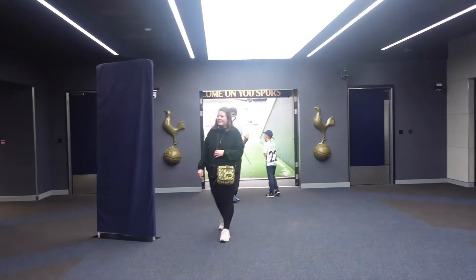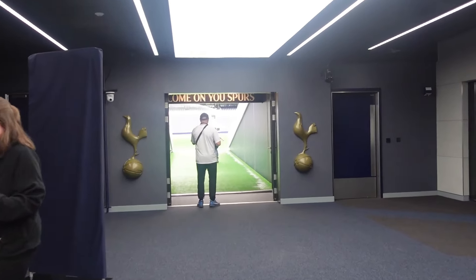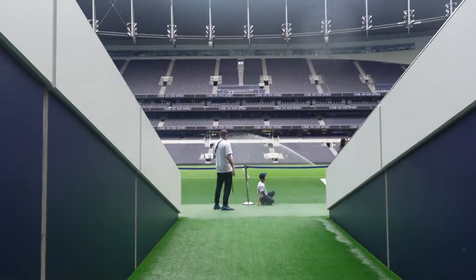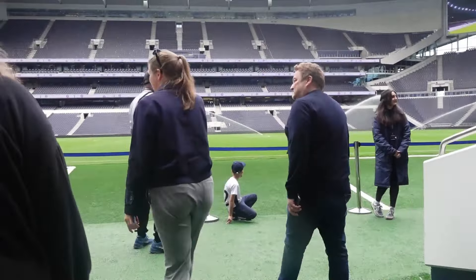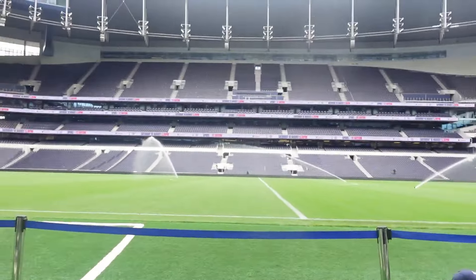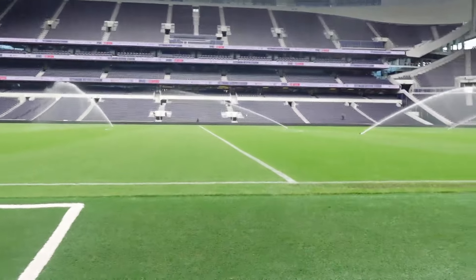I'm going to be very biased and say I prefer Manchester City's Tunnel Club because I'm a Manchester City fan, but it is swanky here. Here we can walk through the tunnel and enter into the stadium — on to the pitch we go. If you're a player on match day you're going to enter and go on to the pitch.